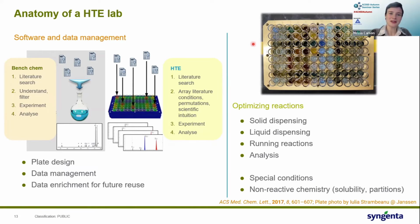The arraying can be quite technical and interesting. So you may well want to use computational help and descriptors to ensure that you're sampling as much of the chemical space as you can. If it's something very unknown, if you have nowhere to start from, or very little idea of where to start from, that could be a really cool idea and would at least help you to map out all the different conditions that you're planning to run.